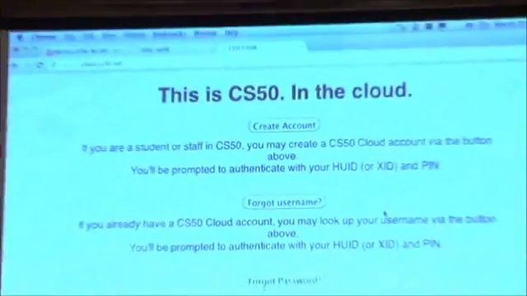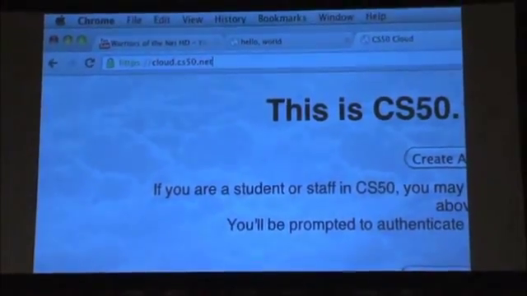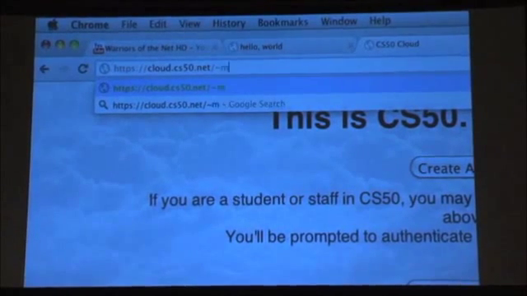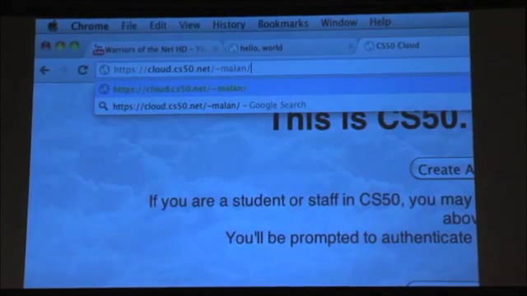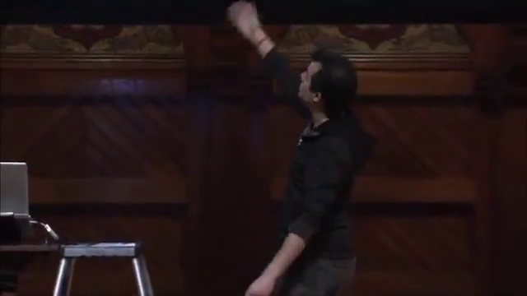You've probably seen this page before, where you can actually put your own accounts on here so that eventually you'll be able to have cloud.cs50.net/tilde-mailin, or if that's your username. Or more interestingly, for final projects, for just a few dollars if you want, you can buy your own domain name and actually change a crazy looking address like that to actually be something simple like isawyoharvard.com.